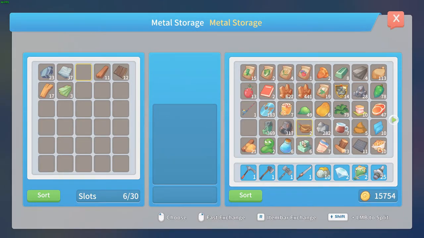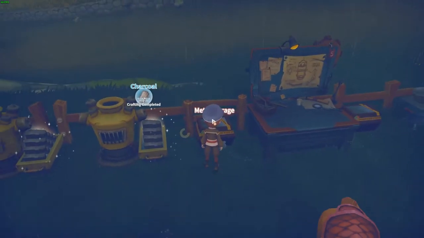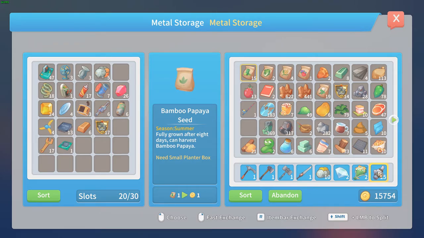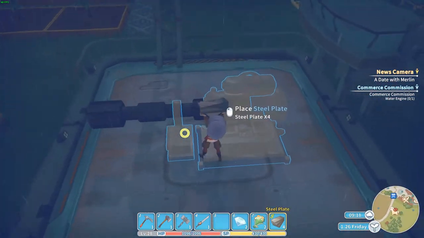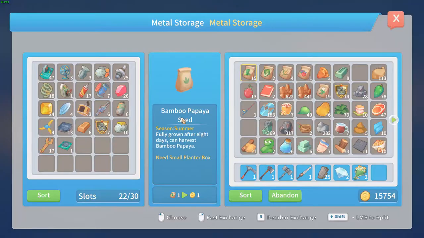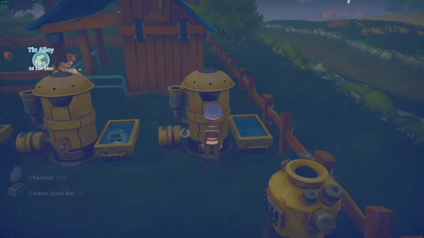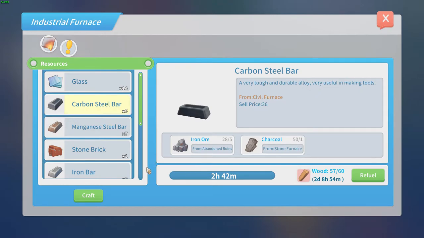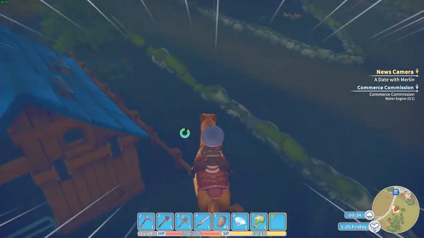Make some steel. I guess we can make the steel because I'm also out of steel plates, and the only thing I need for the steel is craft. Great, we're out of iron ore. Didn't realize that one. So I guess the next episode we are going to farm.